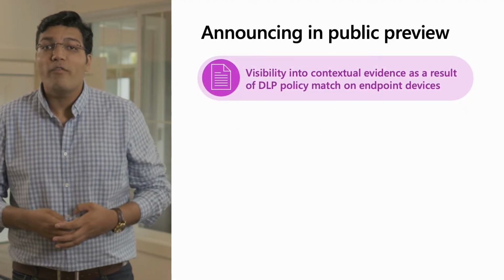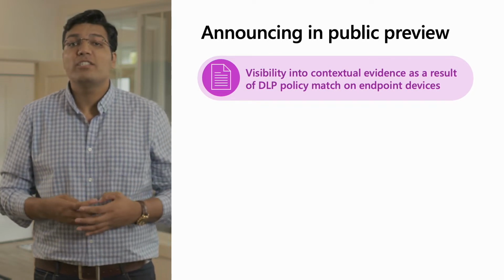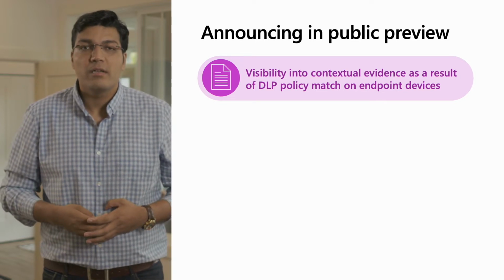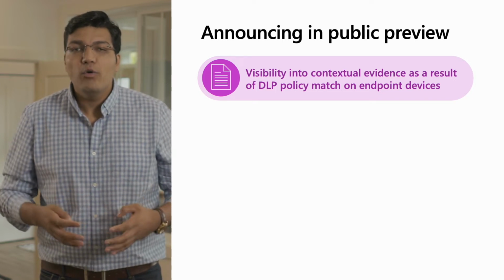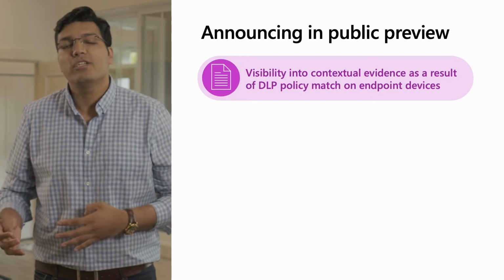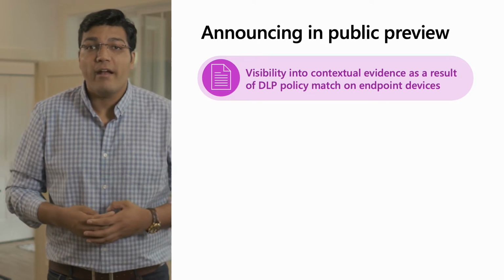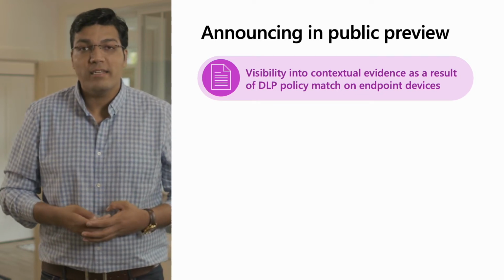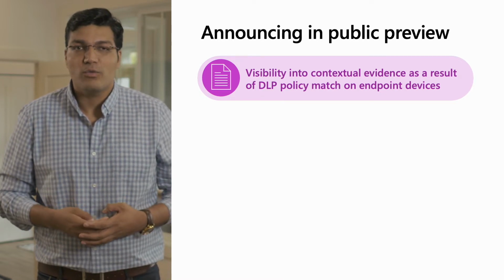Currently, as part of the data loss prevention investigation experience for emails, messages on Teams, or for files in SharePoint or OneDrive for Business, DLP admins can view the contextual evidence, including the matched sensitive content and the surrounding characters, in addition to the other metadata. We are excited to share that this capability will now be available for DLP incidents and alerts for sensitive files on endpoint devices as well.